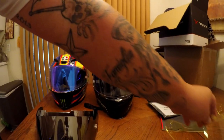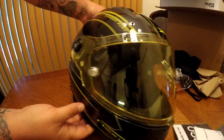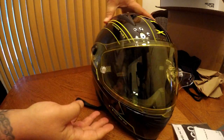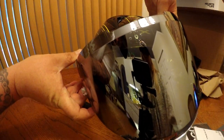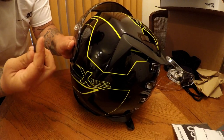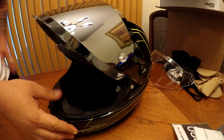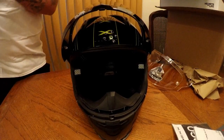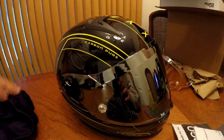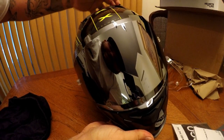Let's put these shields on the helmets and see how they look. That's the high-vis yellow tinted shield with the high-vis yellow edition helmet — that looks really good, I'd definitely rock that over the clear. Now let's check out the black chrome. It makes it feel like Robocop. Keep a lens cloth nearby because when you're handling chrome shields you get fingerprints on them so quickly. With the chrome iridium installed — that's definitely how we're going to run it. It looks so good.